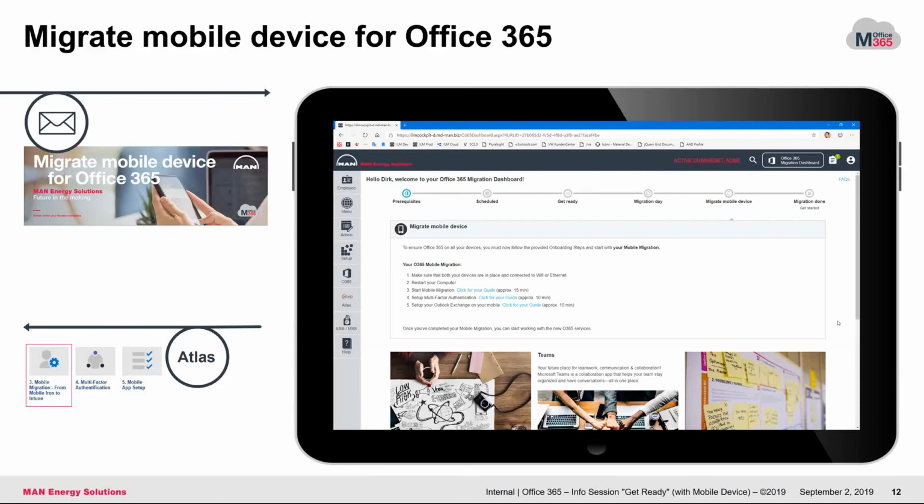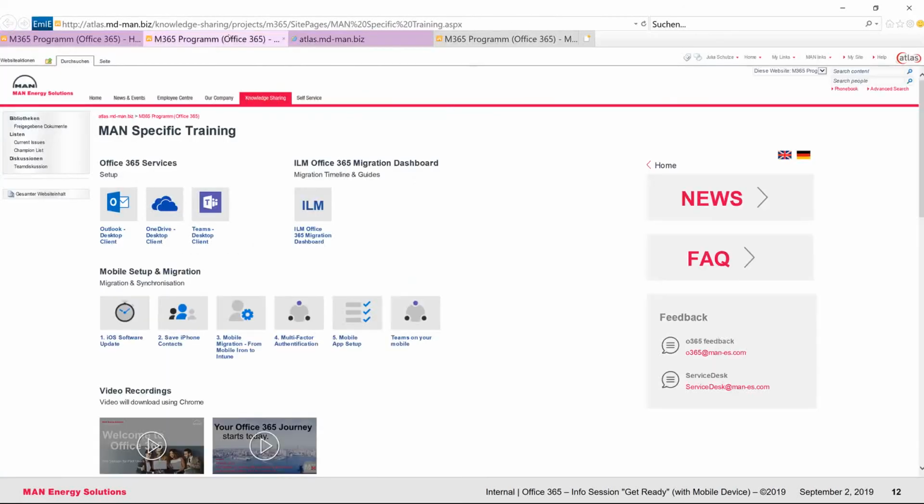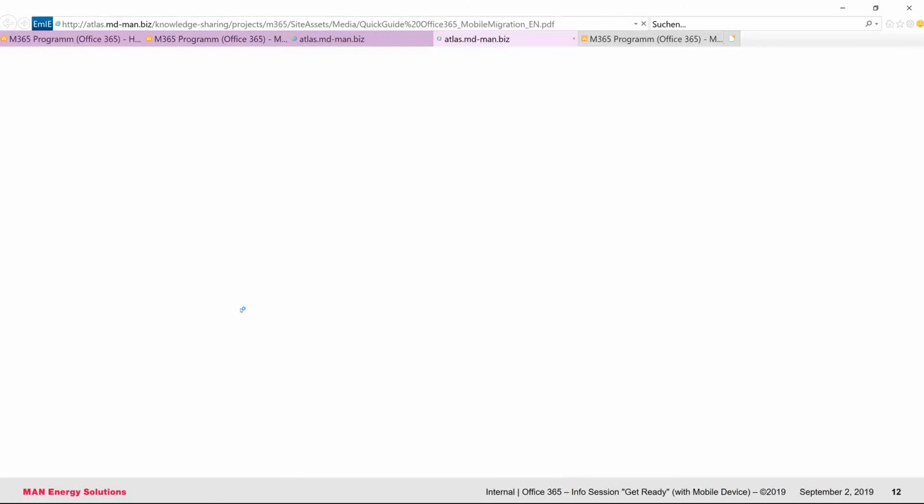What we would like to show you here is how the mobile migration guide will look. As you can see, all the respective information that we've shown you already is here in that portal. And within the mobile migration, you find all guides in the right order. And the third part is the mobile migration. So let's have a little look at that.